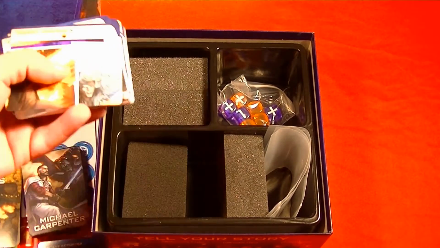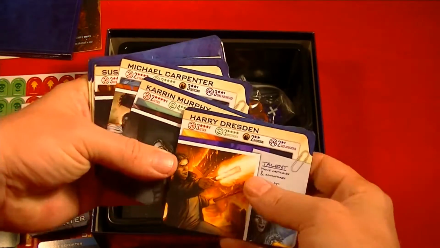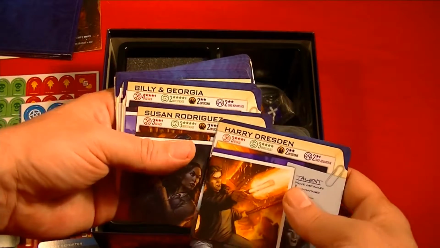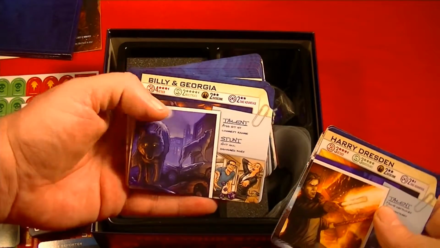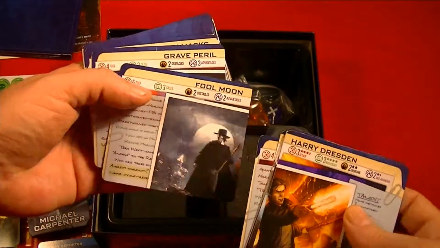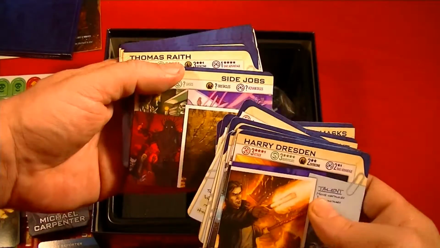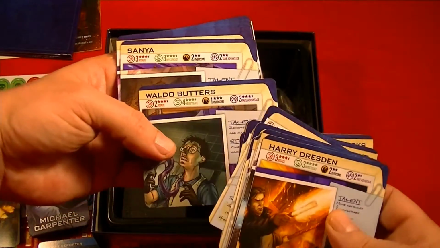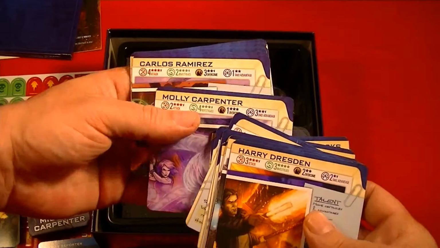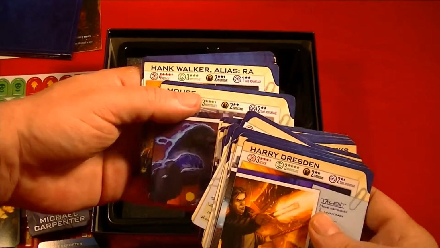First off, we've got these bigger cards. Taking a look: Harry Dresden, Kieran Murphy, Michael Carpenter, Susan Rodriguez, Bill and Georgia. I believe they're the alphas. Oh wow, looks like there's quite a few NPCs. Yeah, probably depending on what case you're playing.